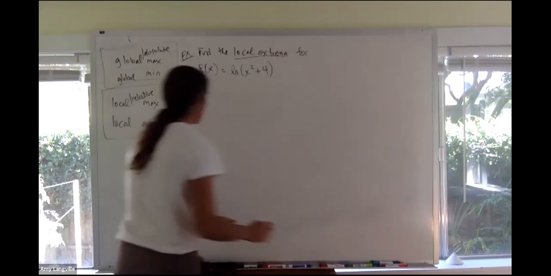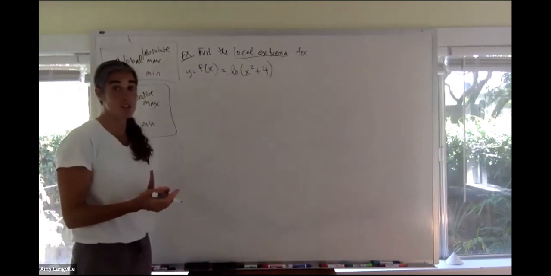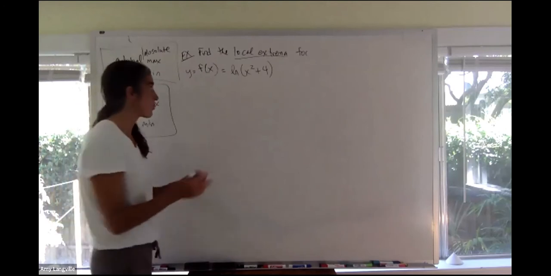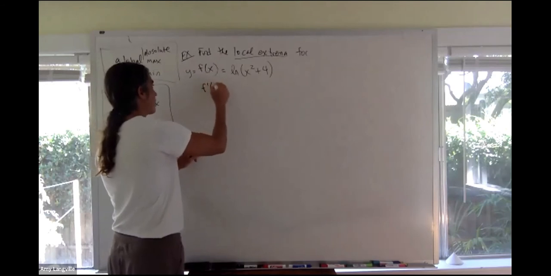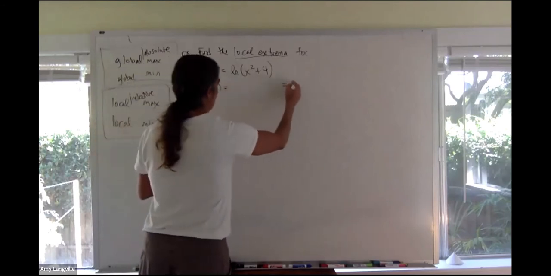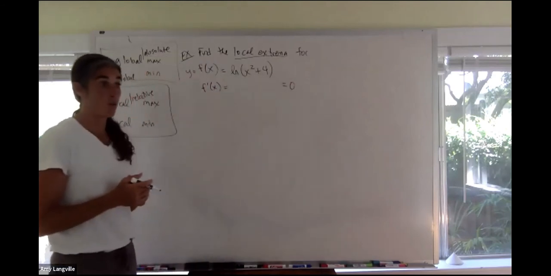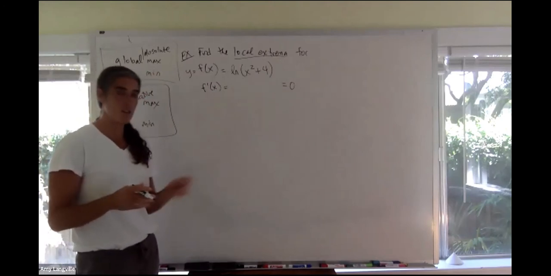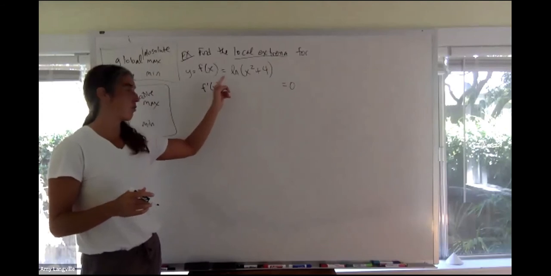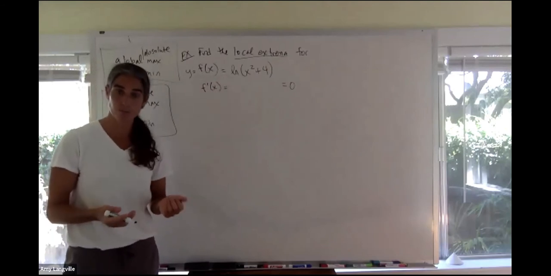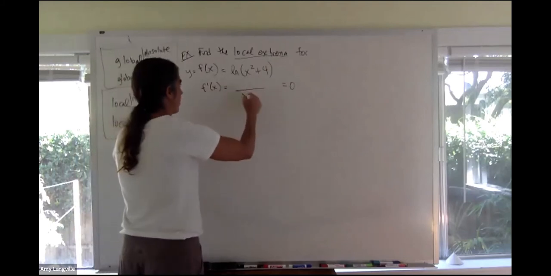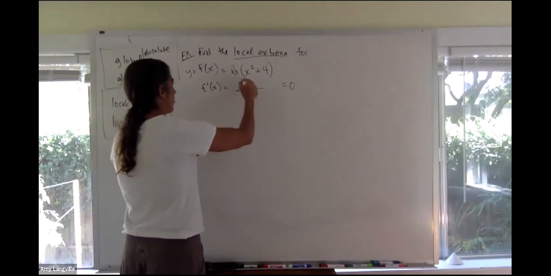So we get to practice some more of our differentiation rules, because to find local extrema, you always have to start by finding CPs. A CP is a place where your first derivative is 0. So we have to take our derivative. Now look in your toolbox, go back to your notes, go back in the book, pause the video. How do you take the derivative for ln? Well, the ln rule tells you to take the stuff inside, put it in the denominator, and then put its derivative in the numerator.